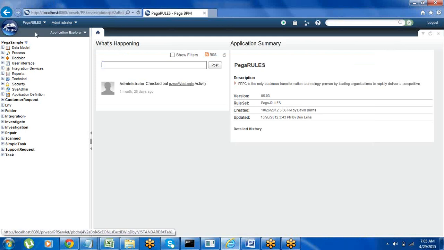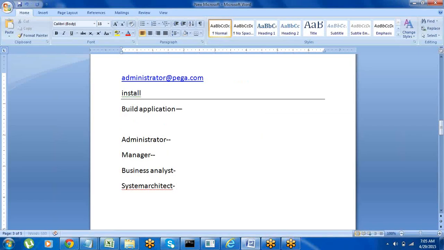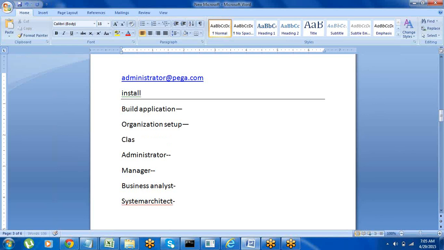And see, if you want to create anything or build a new application, the first thing we need to do is the organization setup. When we create this organization setup, it will create some basic things required for starting an application, and after that we have to create a class.